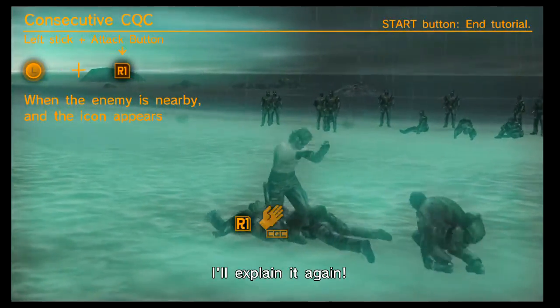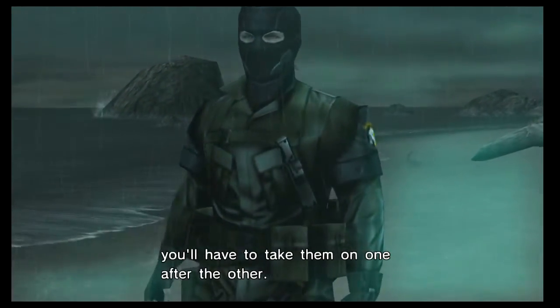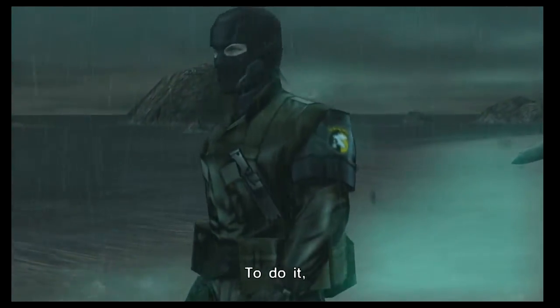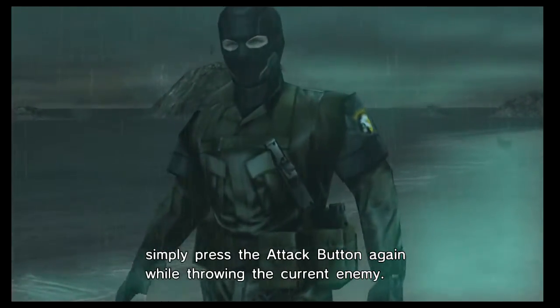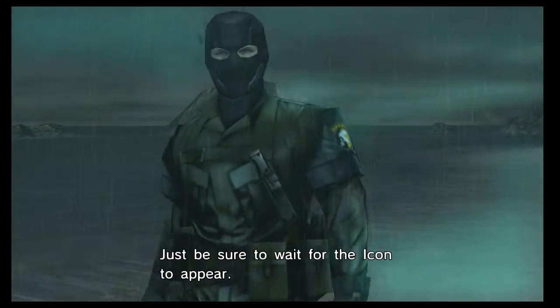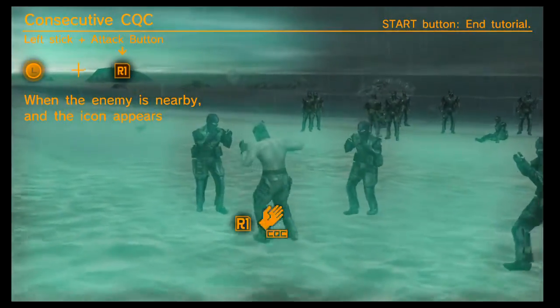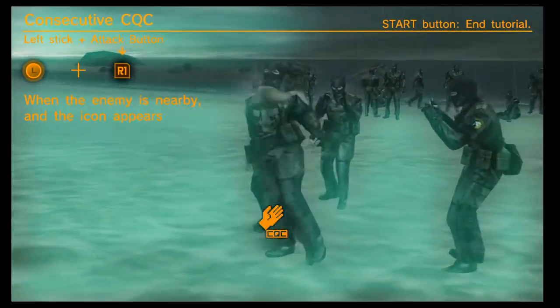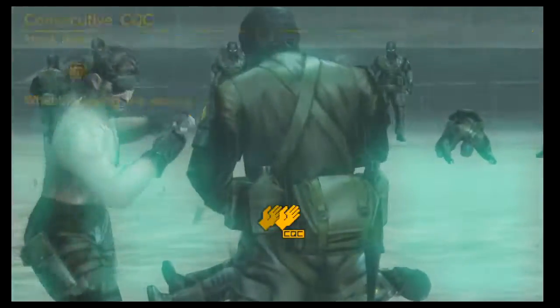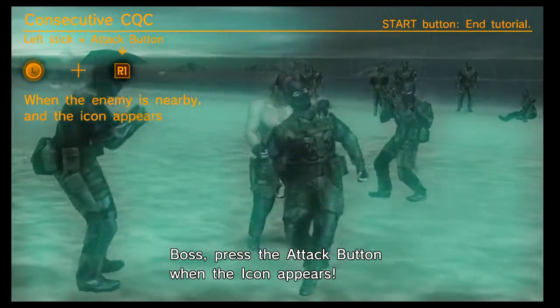I'll explain it again! When you're surrounded by multiple enemies, you'll have to take them on one after the other. To do it, simply press the attack button again while throwing the current enemy. Just be sure to wait for the icon to appear. Go! I'm ready, boss. Press the attack button when the icon appears!